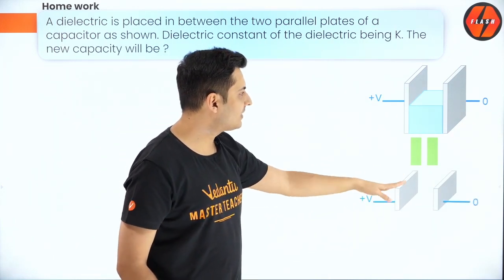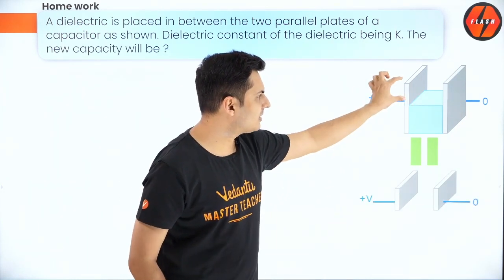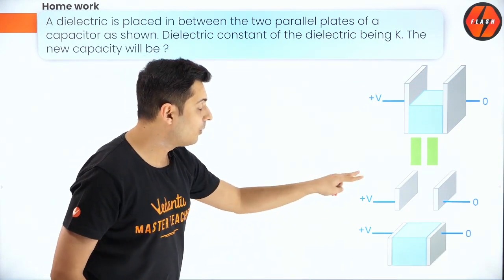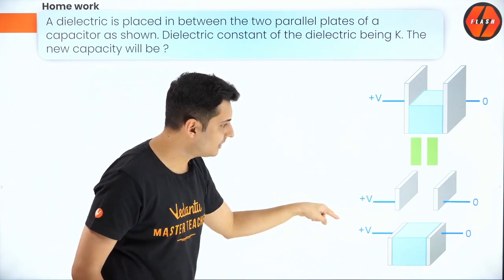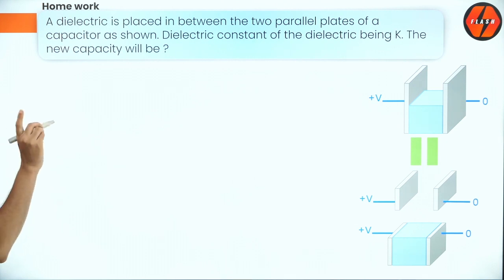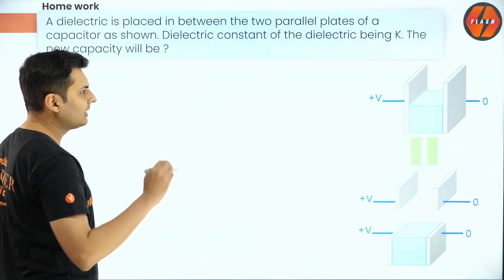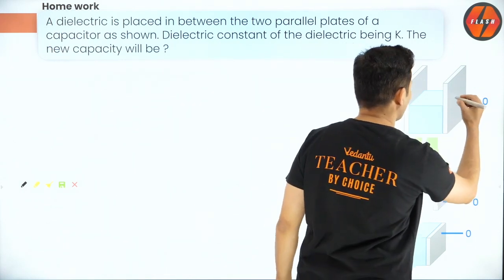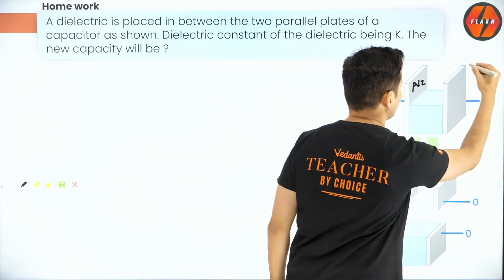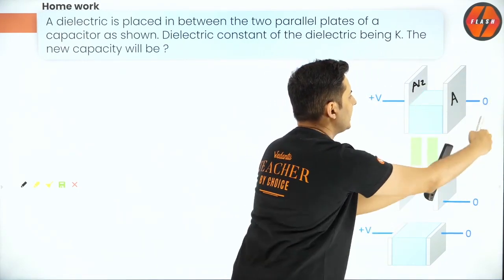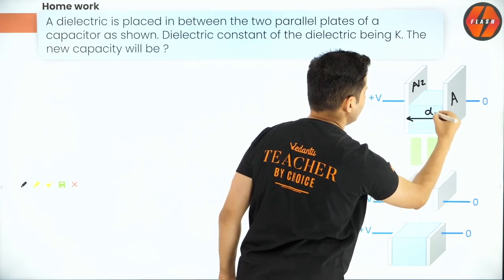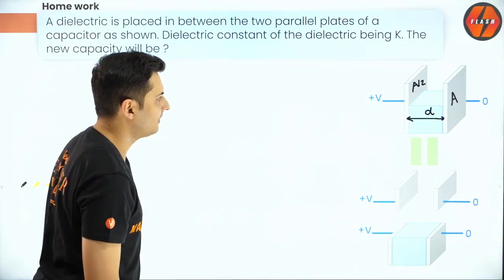Correct. So one capacitor will be on the top with the same distance but small area, and the other capacitance will be below. So what will be the same is the voltage difference. That's why they are said to be in parallel. Now same procedure, but again be careful with the variables. Let's assume that this much area is A by 2 and this much total area is A. So the total area is A, this much area is A by 2, and the distance between them is, let's say, D. Alright, that is what is given.